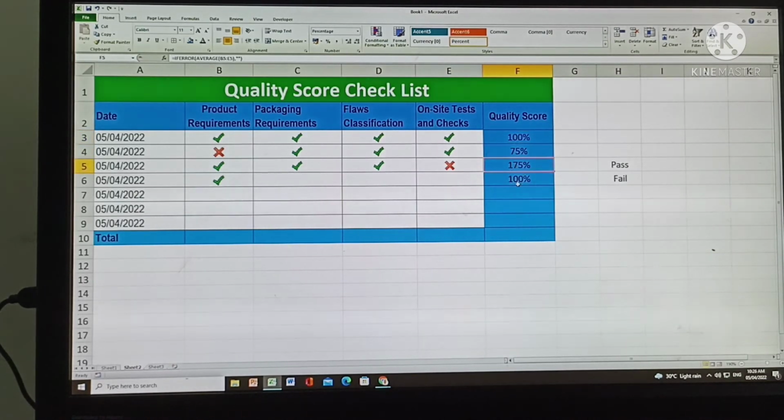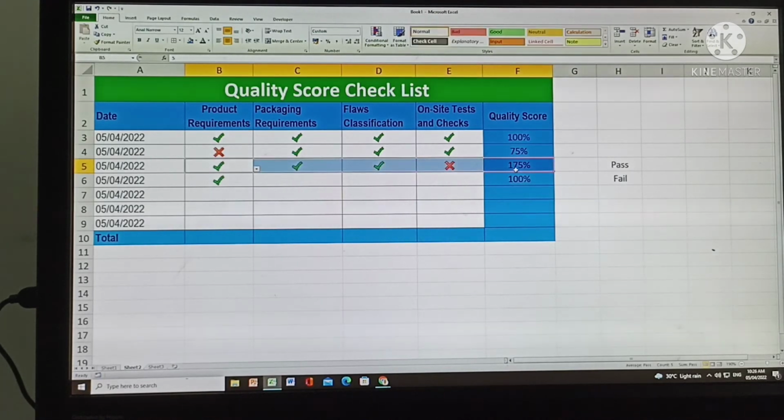So you just fix this row. As you can see, you have a value of 5. That's the problem. Just fix this. It should be 1 only. That's why you're getting 175. But nevertheless, just ignore it first.